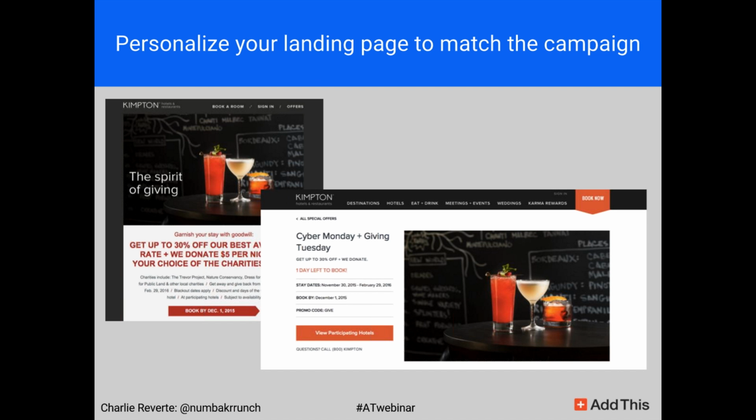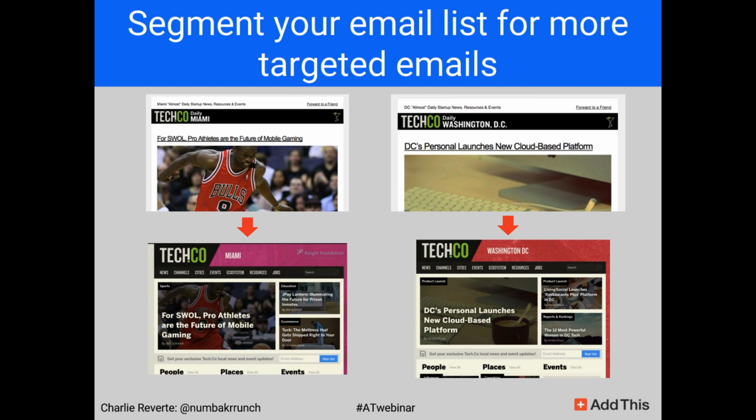So it's a well-known best practice that you should customize your landing pages for all of the campaigns and all the marketing that you do to align with the subject, the topic of the campaign and the intent. But one way that you can go further, apart from just lining up your website to match the campaign, is to sub-segment. So if you know that people have interests in, and here we're showing different geographies, you can slice on your website within a campaign. I want to target people that I know have signed up in a particular geo or are currently in a geo, if you have those tools available to you, to go a step further and personalize the landing page within a campaign.